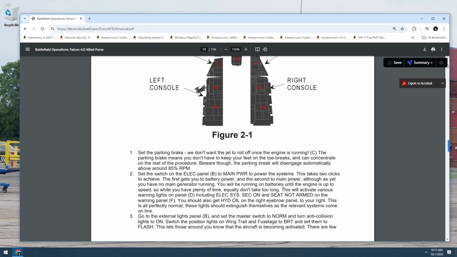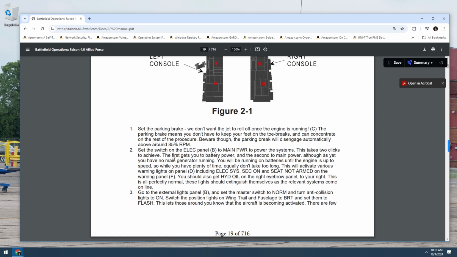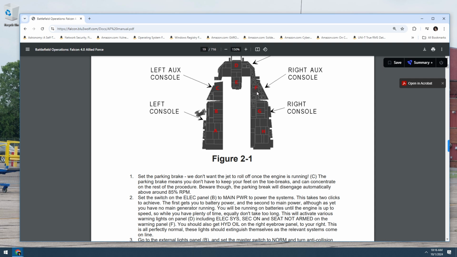You will be running on batteries until the engine is up to speed, so while you have plenty of time, equally don't take too long, because you'll deplete the battery. This will activate various warning lights on panel Delta. So warning lights here, including ELEC sys, so electrical system, SEC on or secondary engine control on, and seat not armed on the warning panel, which is Foxtrot. So here, I guess.